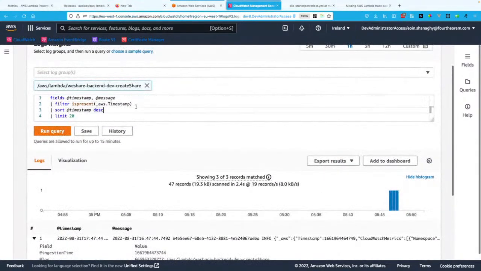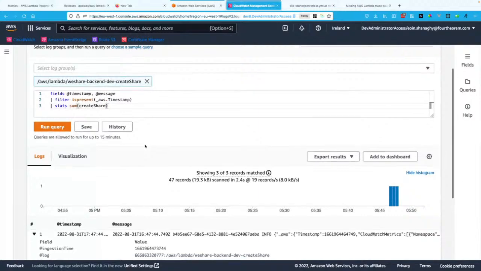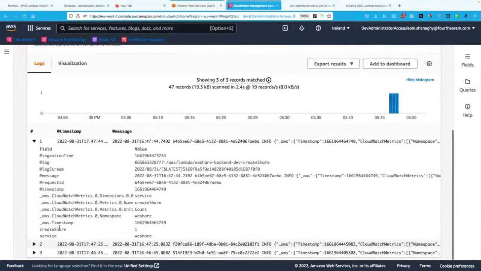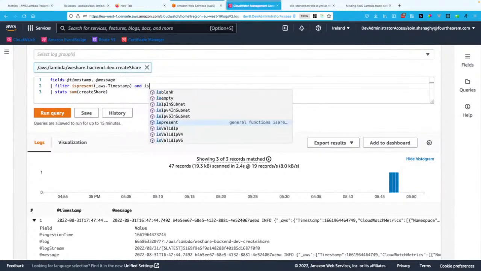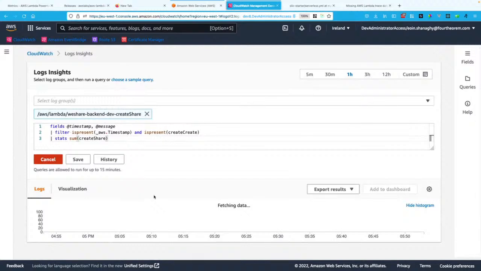So what I want to do is a sum of all the create share values. I'm basically looking at all the AWS metrics. Actually, it might be better to make sure I'm just filtering for this metric. So I'm looking for AWS metrics that have create share, and I'm going to sum them all, and this should give me the value 3.